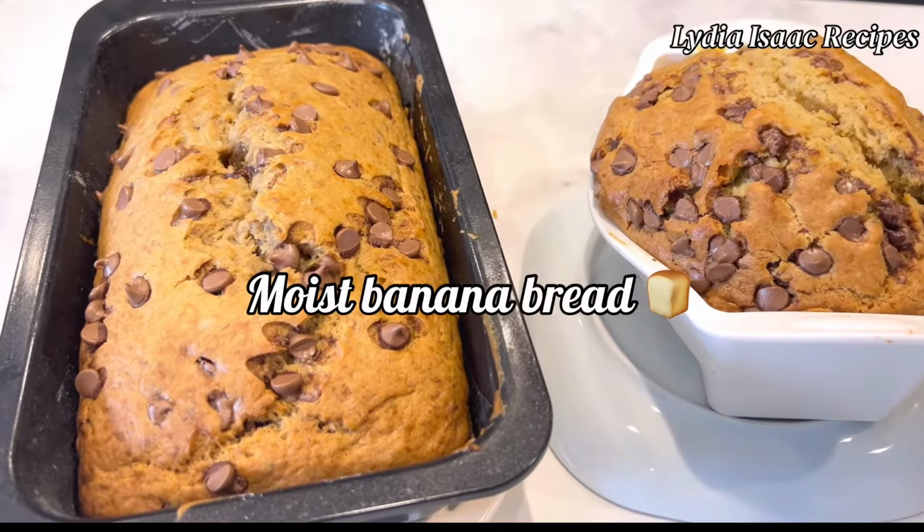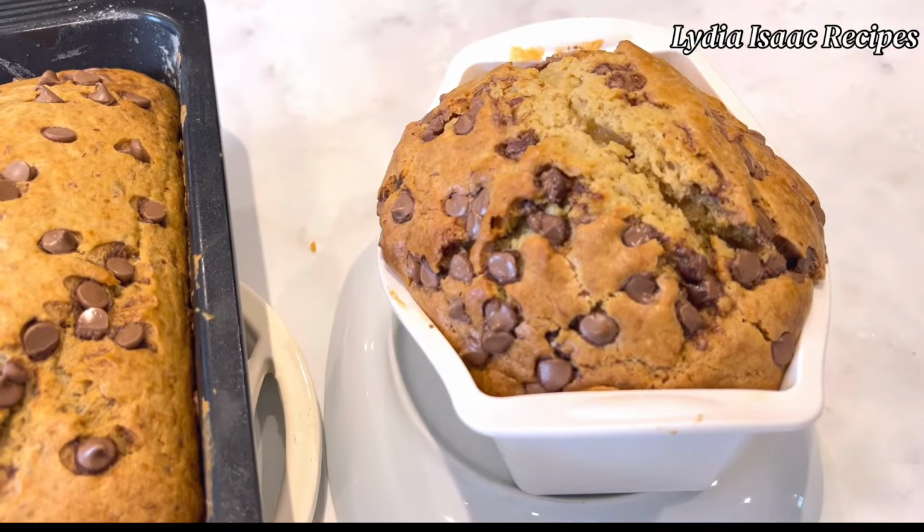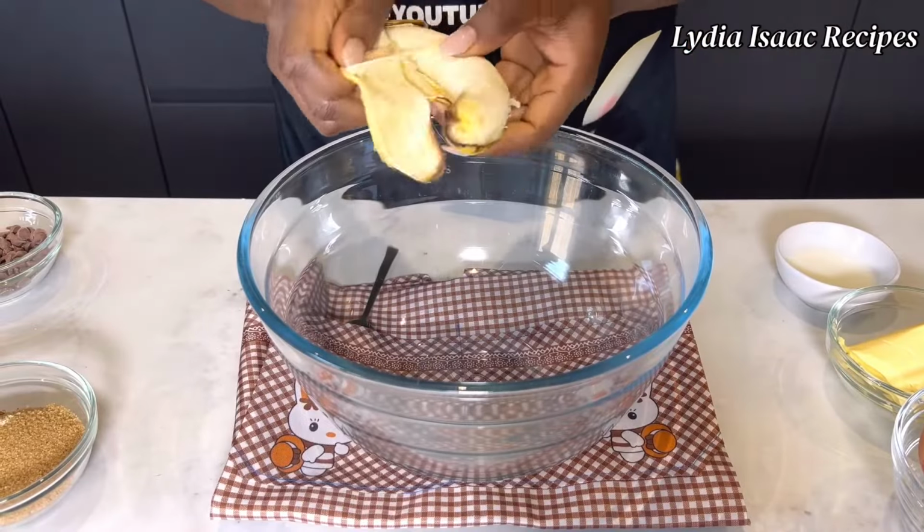If you want to know how to achieve this perfect banana bread, stay tuned. Let's get right into this recipe.